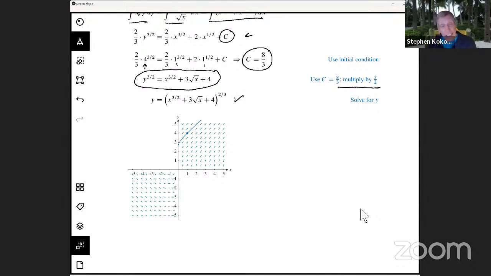Well, the second thing I did was I wanted to actually draw this particular solution curve that goes through the point (1, 4). So here it is. Here's the point (1, 4), and it looks like this. So my next question is, where x is equal to 0, is that actually on the solution curve, or should there be an open circle there, I wonder? So that's something else you can think about.